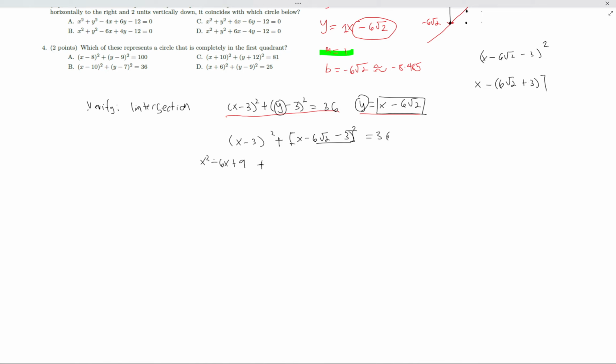Like this now. Okay. Now, if you look at this way, notice this looks like a binomial, since 6 square root of 2 plus 3 are like terms, they're both constants. So doing that, we can just use the binomial expansion. In this case, it will become x squared minus 2x. Sorry, let me copy this term right here, twice of this.